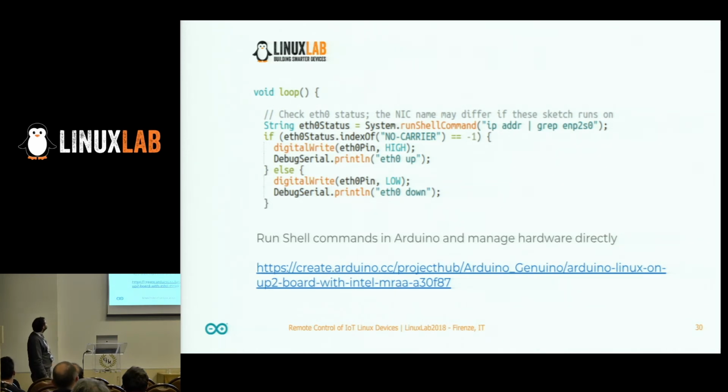It's like 6 lines. So I declare a string. I run a shell command in Arduino API. So there is this system API, and this system API is portable by using MRA on more than 80 different hardware targets using native API of the hardware behind. The MRA project has been mainly promoted by ARM and Intel together, but there are other companies supporting it. Then you can do something like digital write, name of a pin, high. That's it. Name of the pin, low, and we'll shut it down.